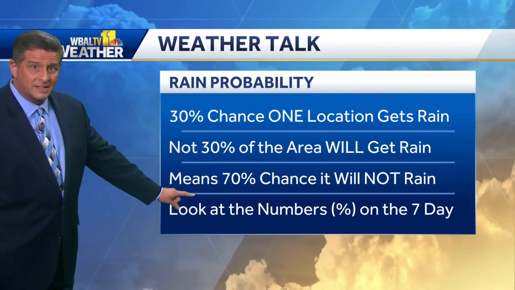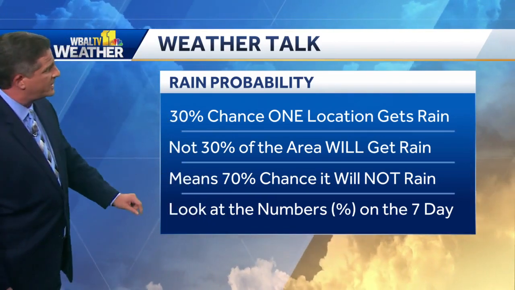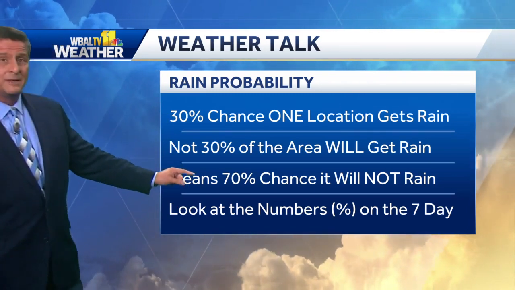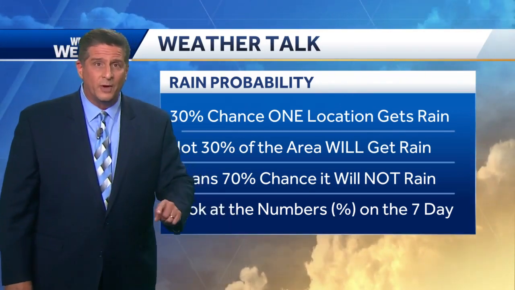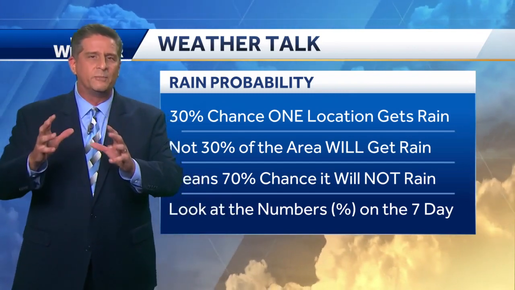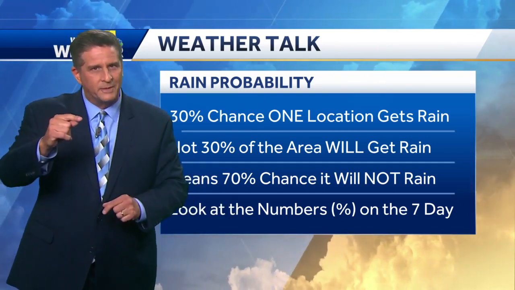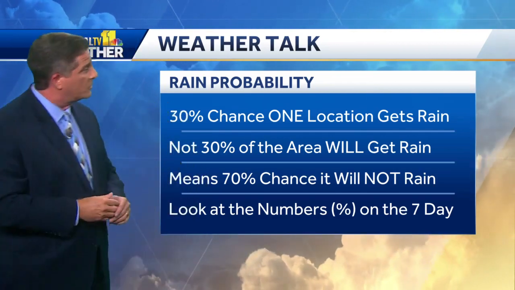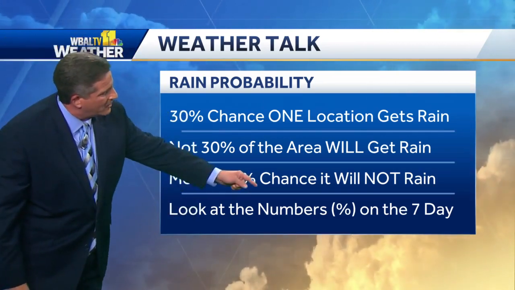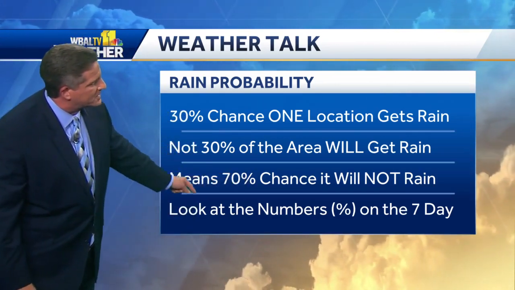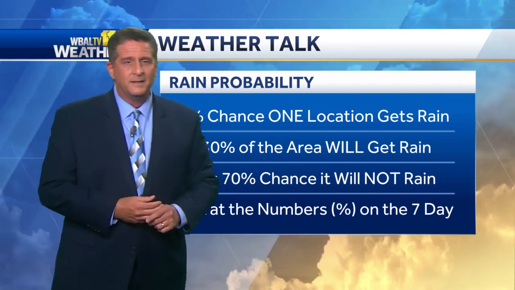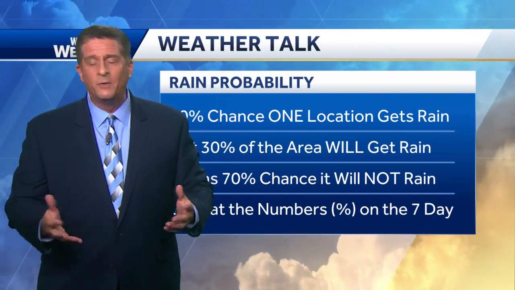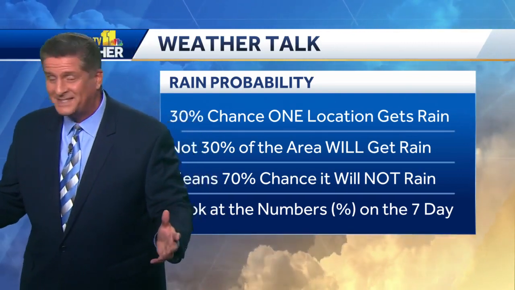You got to take the positive spin on that. When you look at the little numbers underneath, if we have a 30% chance for rain, it also means there's a 70% chance that it won't rain. So even if you see a thunderstorm symbol and there's a 30% pop underneath it, you have a 70% chance of not seeing that weather. Pay attention to the numbers under the icon on the seven-day forecast that Tom is about to show you — and of course, I picked a day when there's no rain in the forecast for the next seven days.